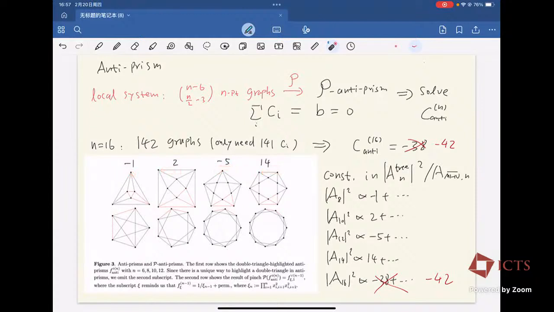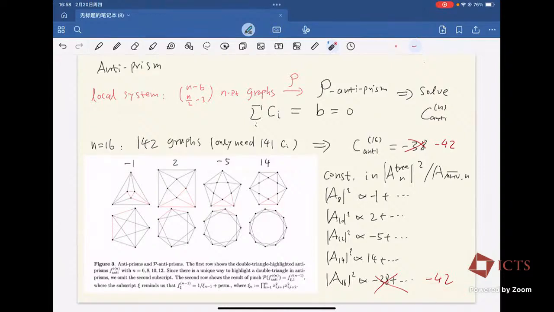So in our last paper, it's very embarrassing that we were unable to do all the 16-point calculation, but we found a trick to just compute the coefficient of this one by something called a local system. But then we made a mistake in that calculation. We thought, okay, this so-called Catalan conjecture breaks down at these 12 loops because we found -38. Now, after correcting that bug, it turns out to be minus 42.